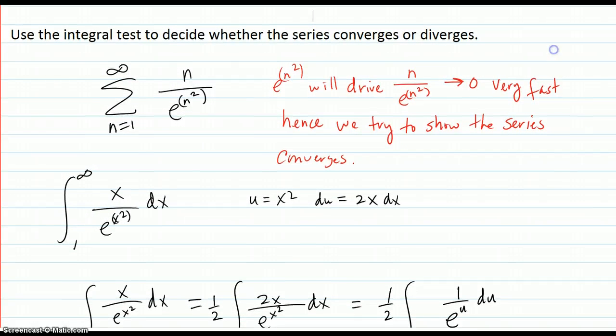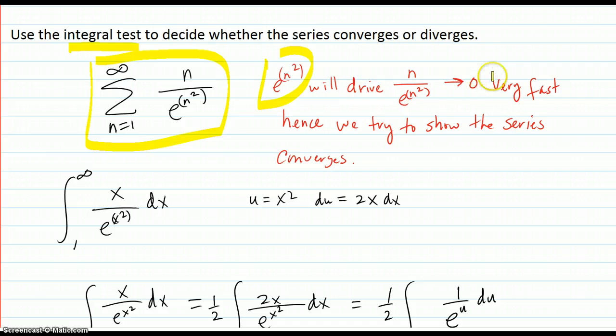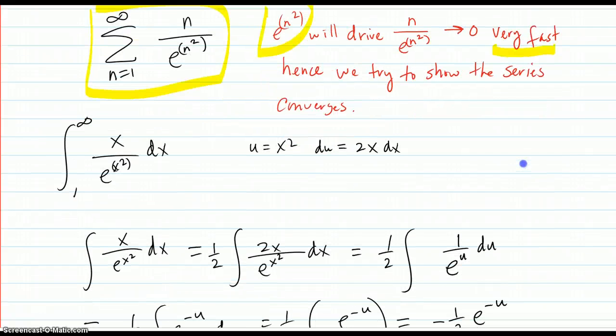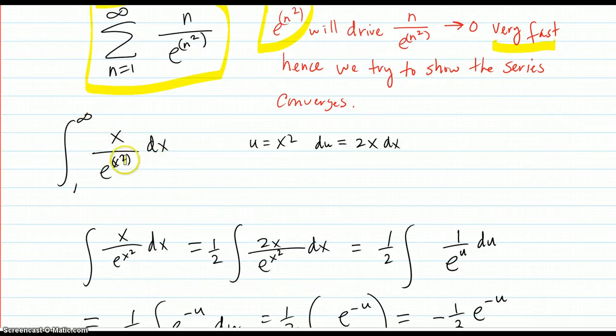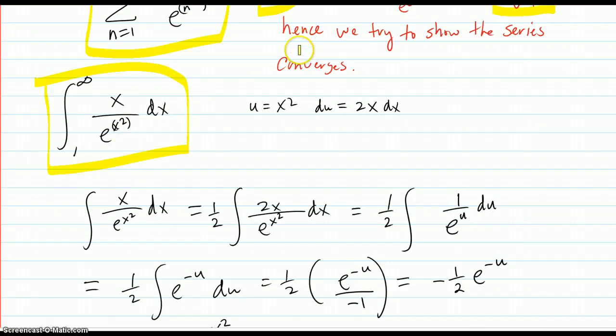Here's another example of using the integral test to decide whether the series converges or diverges. So here's your series, and we think that these terms are going to be diving to 0 so fast because of the e to the power in the bottom, and it's even squared down there, that we're thinking that this series converges. So we're going to go for converge. We're going to compare it to this integral right here. But first we've got to find out that integral converges, and we certainly think it does, but it's dying for us to do a substitution.